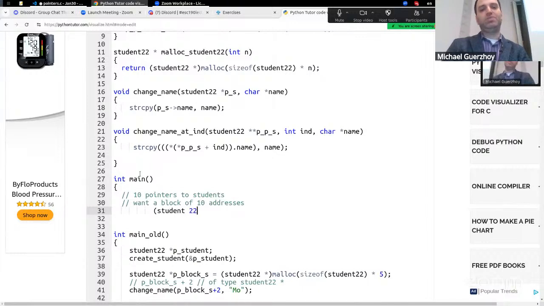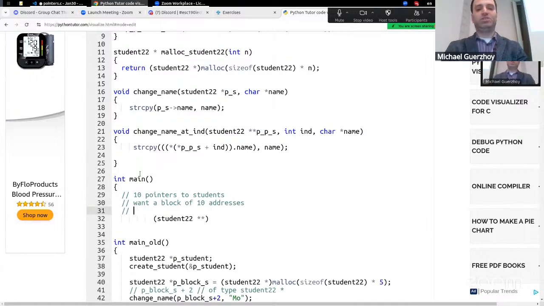The type is going to be student22 star star, and this is because this is going to be a block of 10 variables.